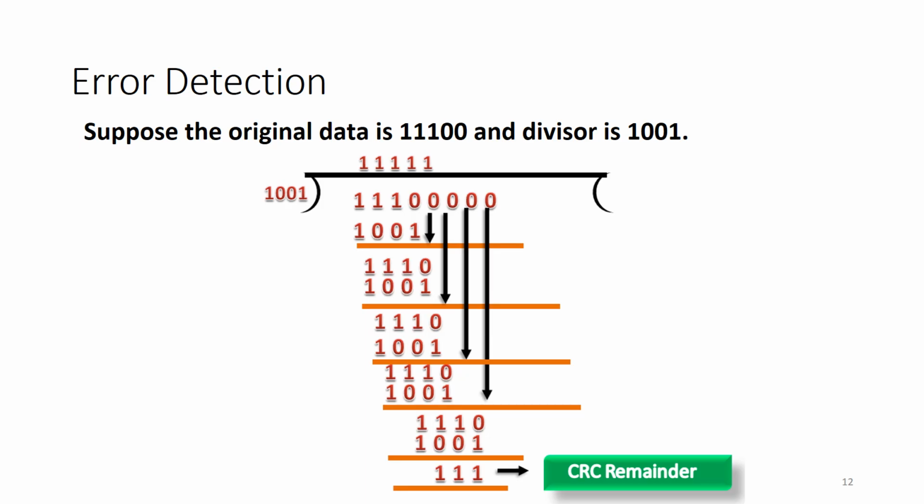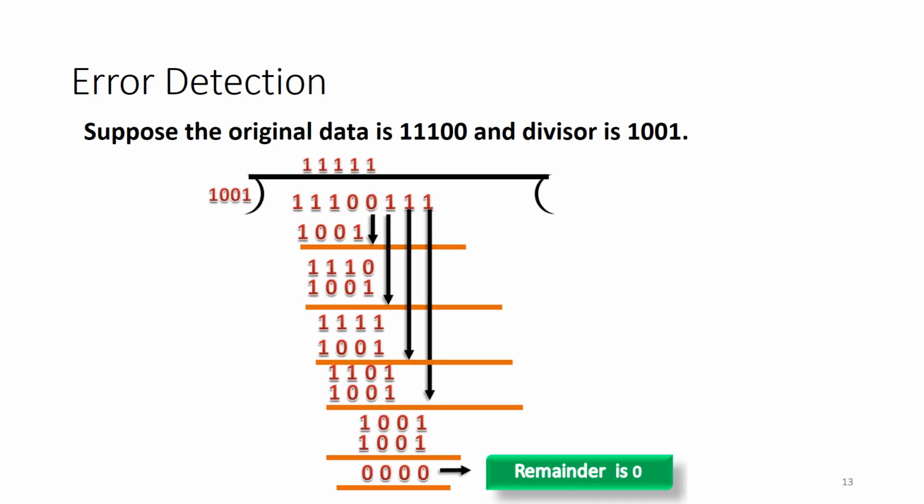So this is the process happening on the sender side. On the receiver side, the original data is appended by the CRC remainder here. So this is nothing but the CRC remainder obtained on the sender side. The divisor remains the same. Again, we perform the same binary division operation here, and at the last we obtain the quotient as well as the remainder. Forget about the quotient here and just focus on the remainder. If at the last we obtain the remainder equal to 0, it means the data is accepted by the receiver. Otherwise, the receiver simply rejects that data.